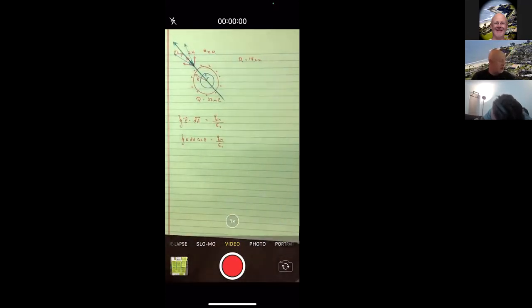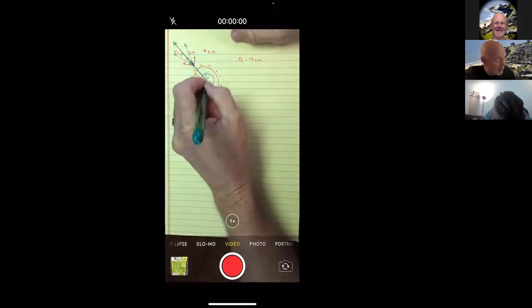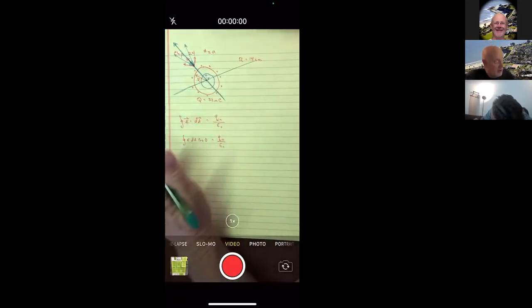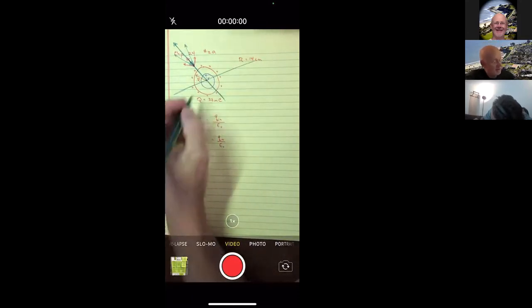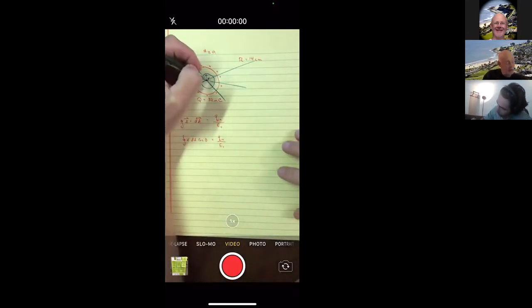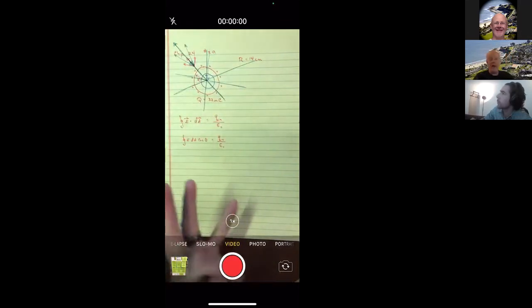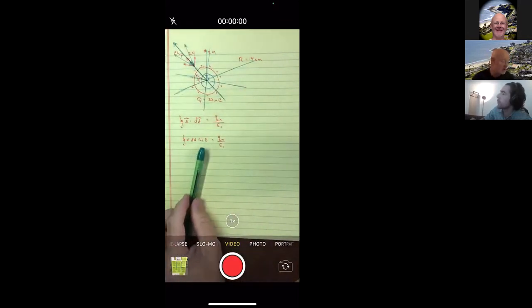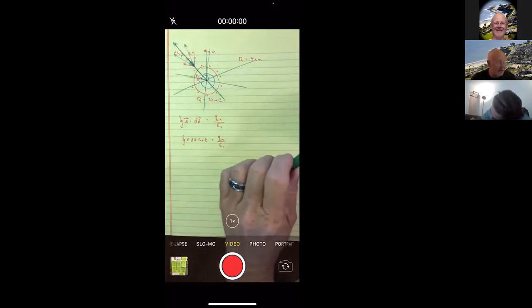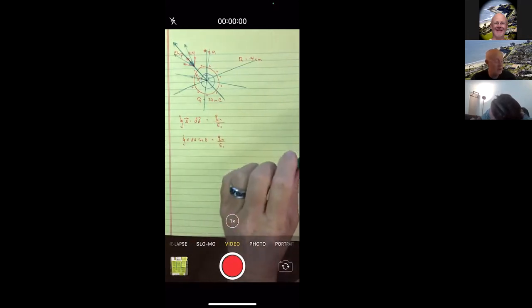Now, watch this also. There are many lines of symmetry. I could draw this line. Any line that goes through the center would be a line of symmetry. I could draw this line, that'd be a line of symmetry. I could draw this line, that'd be a line of symmetry. And so all of these are lines of symmetry. And so I'll say it again. Our argument is that we know the electric field would have to be along a line of symmetry, and we know it would be outward because it's positive.